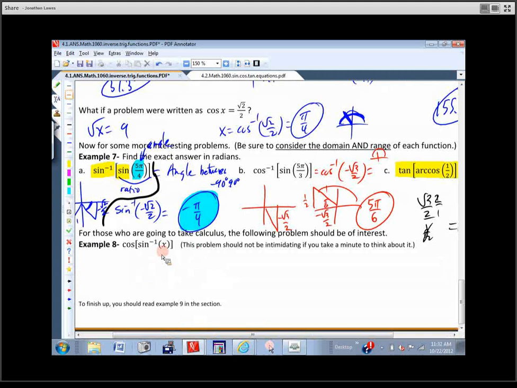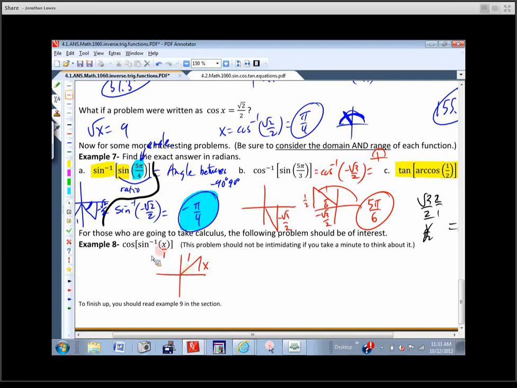If this needs to be a ratio, we made that a ratio by making it over 1. That means this is the opposite side and this is the hypotenuse. So all I'm going to do is draw a triangle in quadrants 1 or 4, because remember the range for sine inverse is from -90 to 90. So I'm going to draw it right here. It doesn't say whether the opposite side is positive or negative, so it doesn't really matter where we draw it. I'm going to draw it here, with that being x, and that's 1.